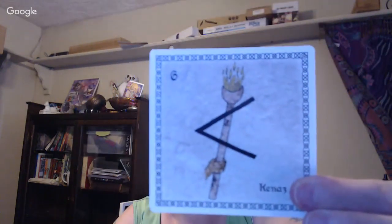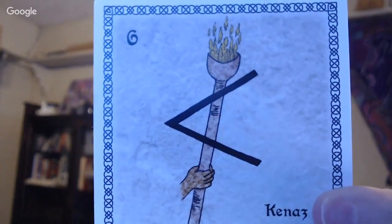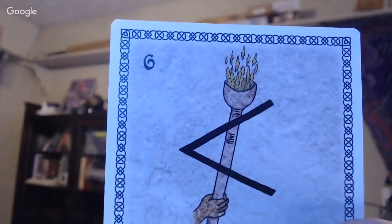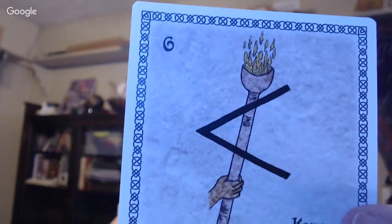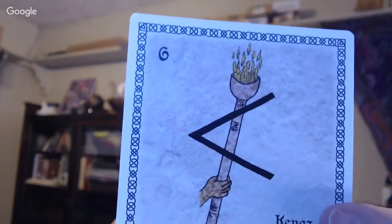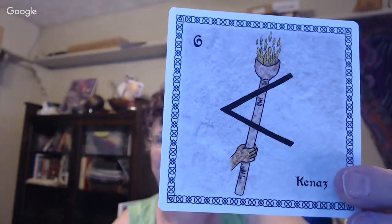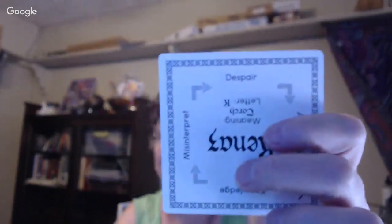Kenaz. Kenaz, that arrow, see the fire there? It means torch. It's the letter K. Knowledge, misinterpret, despair, and awareness. These are all ways, right? Your torch goes out, you light it, you're aware. And I forgot which way I picked it up. I think I picked up despair. So we're going to work with despair. In fact, I know I did because I see that's upside down now.